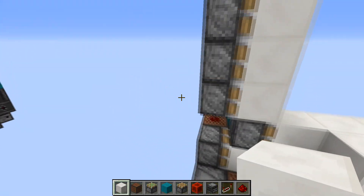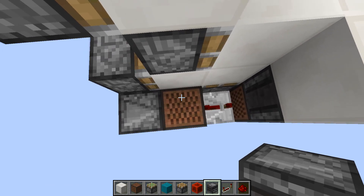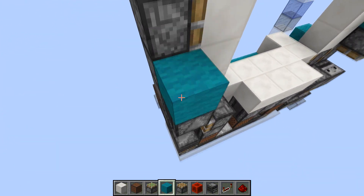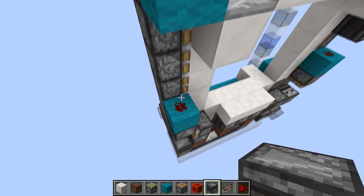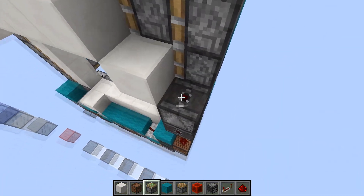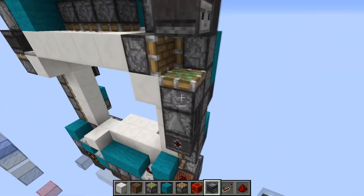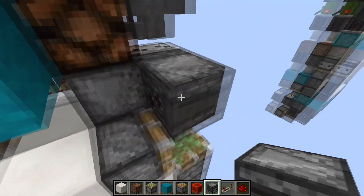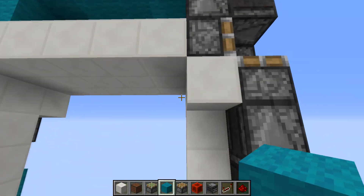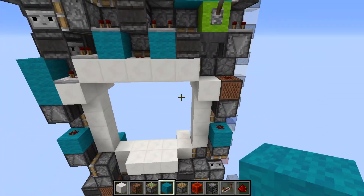Now finally for this side piston — the last pulses to the top. I'm going to take an output from this snow block here going to a piston like that, facing up into a dust there, and another block here which will power the side pistons. We're going to take an output from the side pistons on a toggle, because when these pistons extend they'll give two pulses. They'll go into a piston here, so this piston will get powered by the observer, then two observers going up into this line of redstone — this will give the two pulses we need to fully extend the top on closing and fully retract on opening.